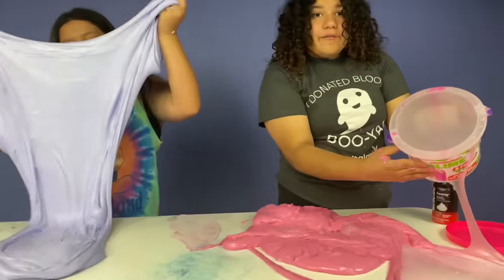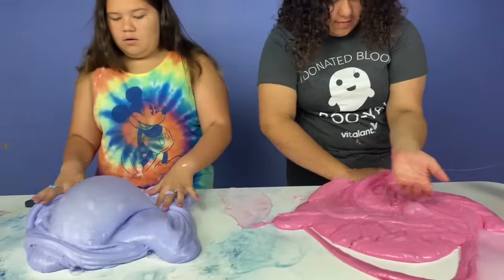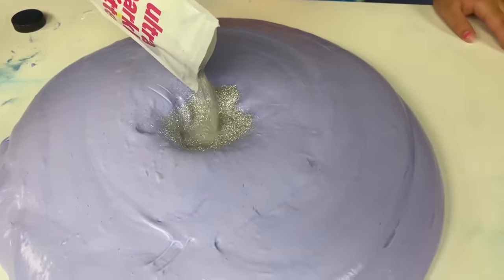Whoa! The bubble went over the bucket. Woo! And let's add the holo. I love holo glitter. Whoa, look at this, guys.